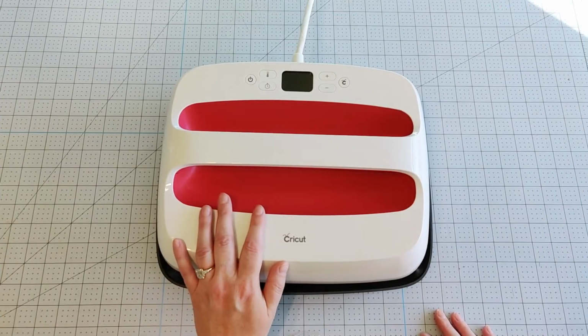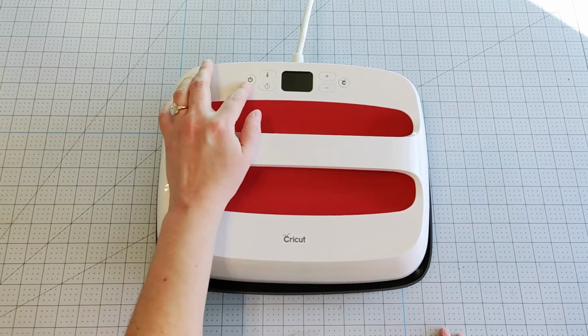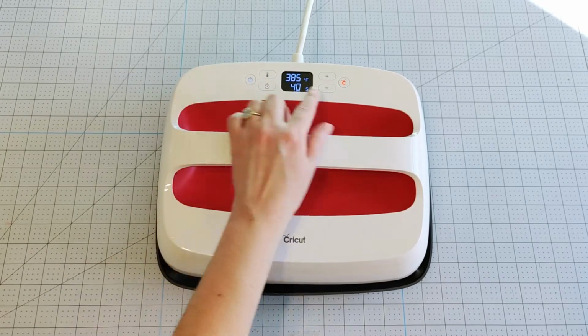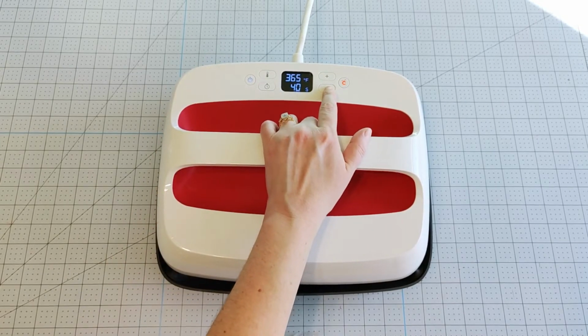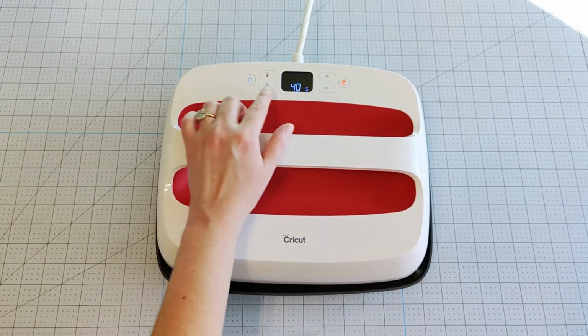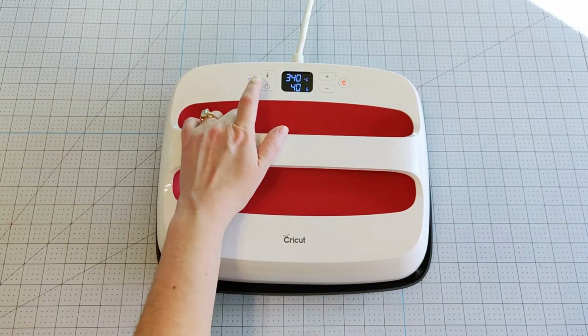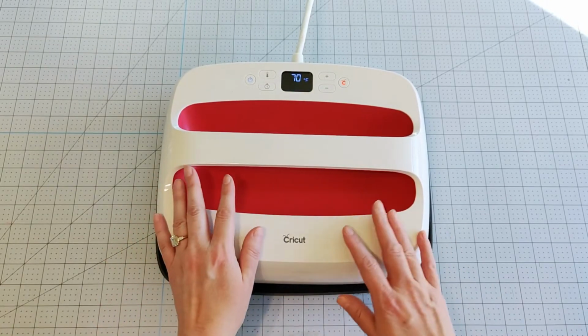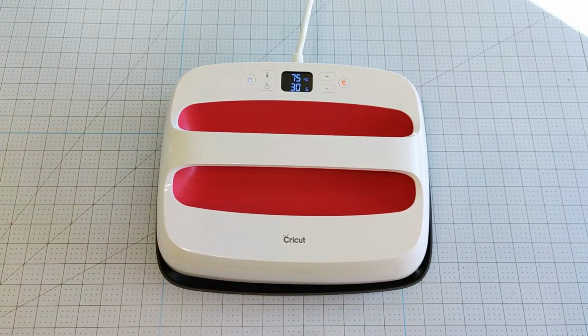Let's set our Easy Press 2 to the correct temperature and time. So we'll turn this on and we'll select the temperature button. We're going to be setting this to 340 degrees. And for timing, the project will take 30 seconds. So I'm going to set this to 30 seconds. Let's let this heat up and make sure that we have our items ready to go.